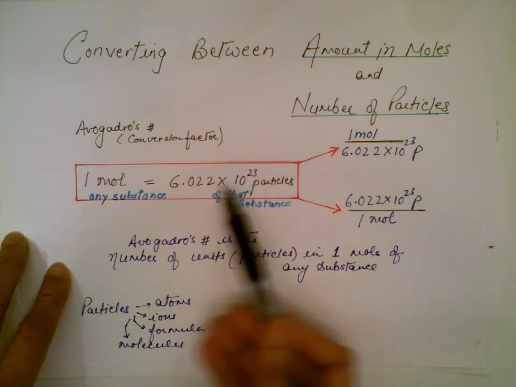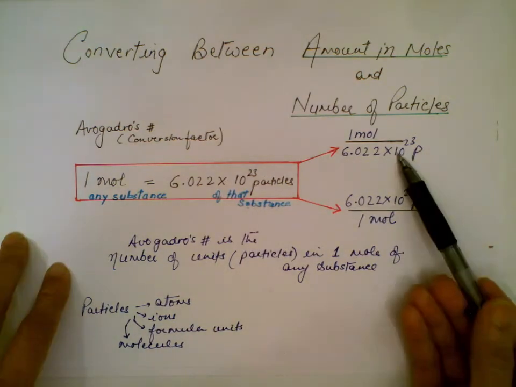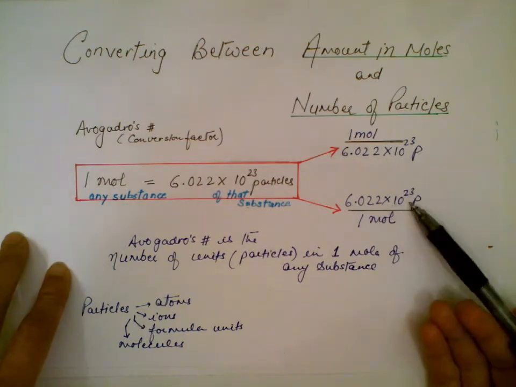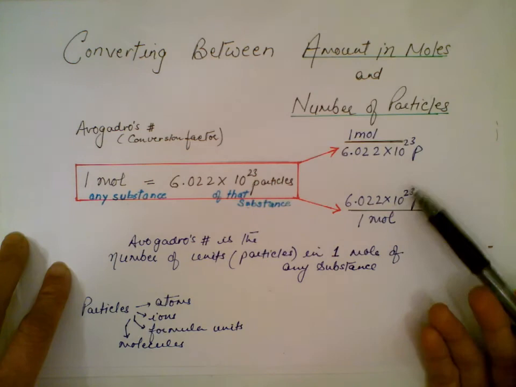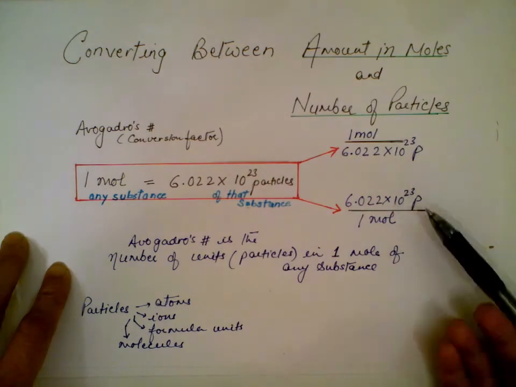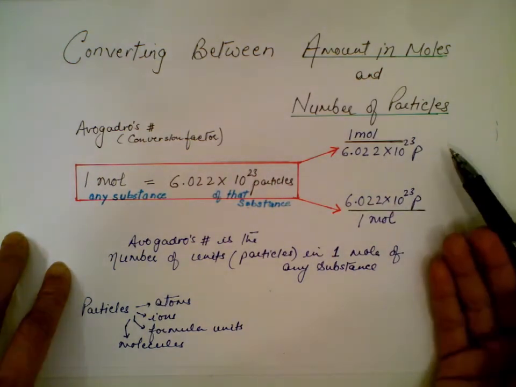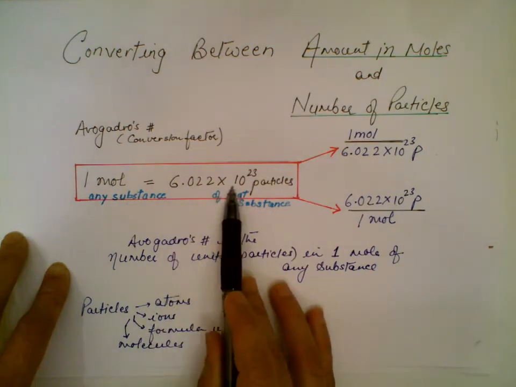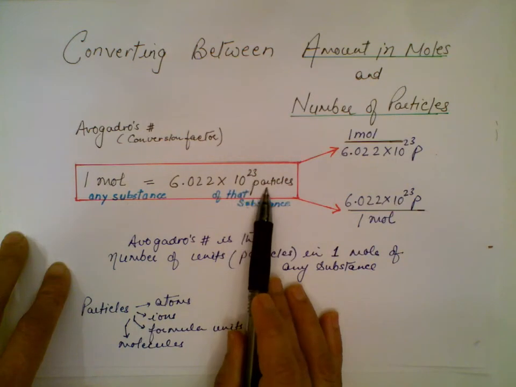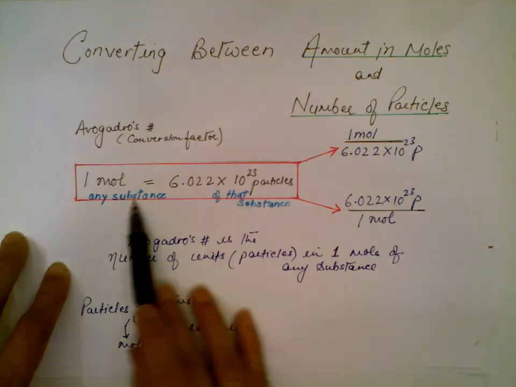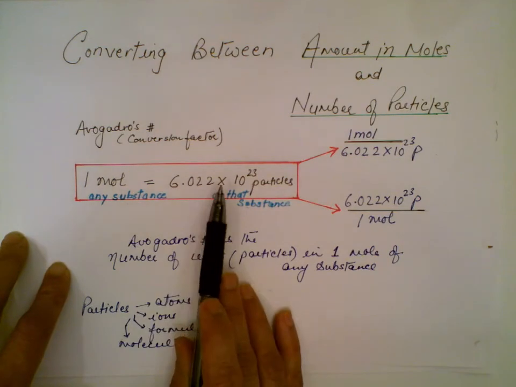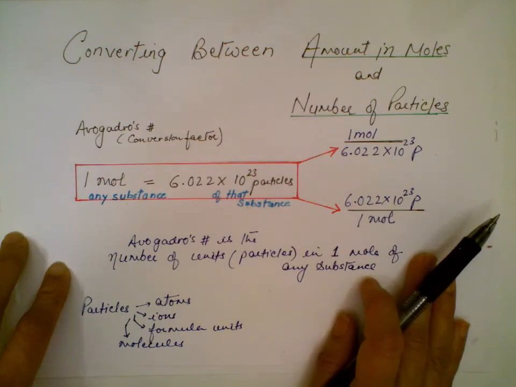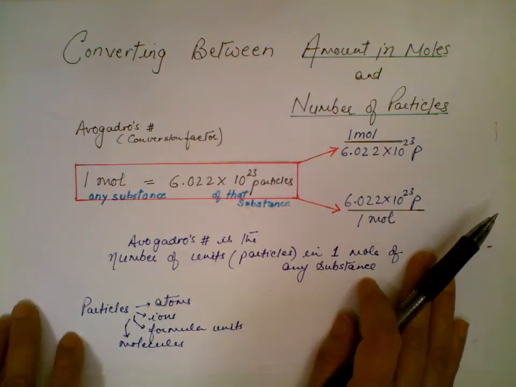So this equivalent gives us two fractions. Even though in these fractions the numerators and denominators are switched, they are still giving the same information. They are still the definition of Avogadro's number. In this case, it is just the inverse. So 1 mole equals 6.022 times 10 to the power 23. It is the real definition, and this definition will help us to go from one unit to another, from the unit that we are given to the unit that we have to find in the problem.